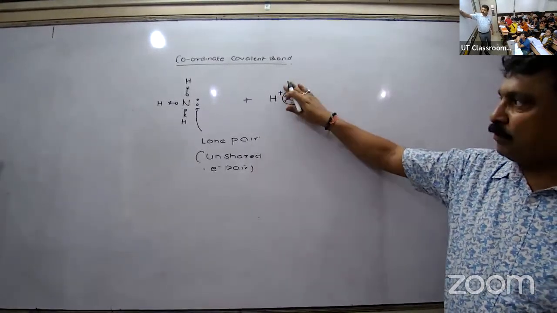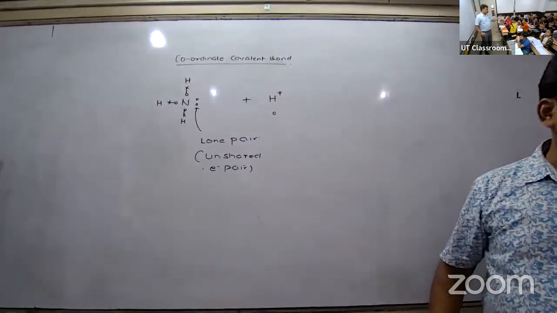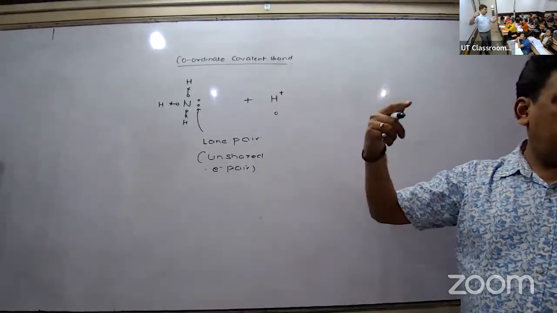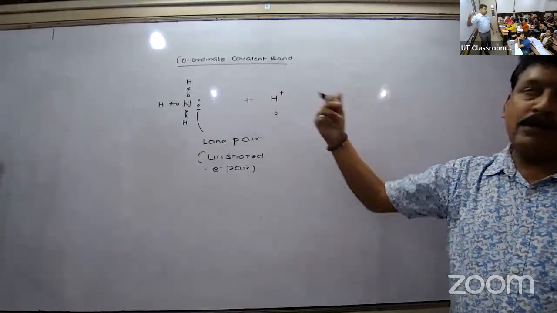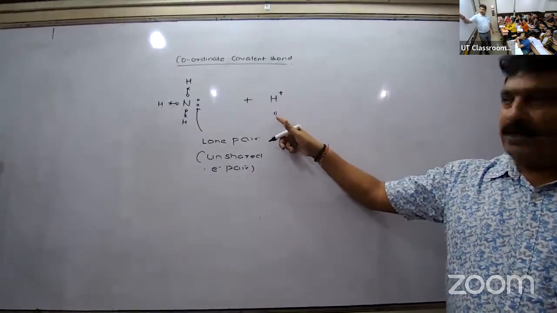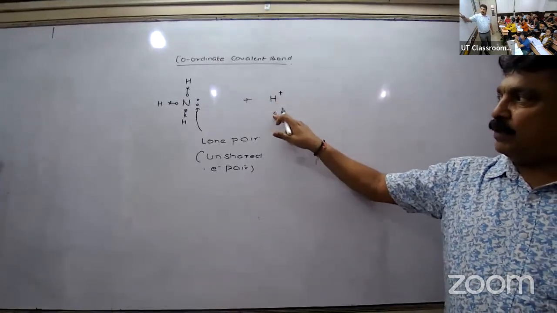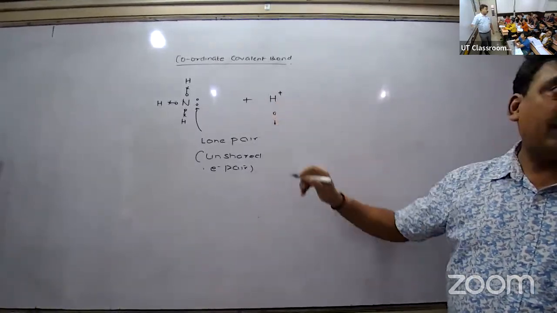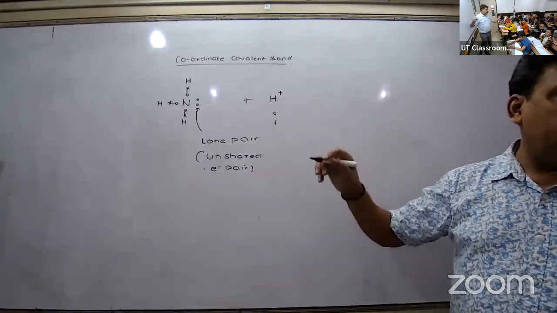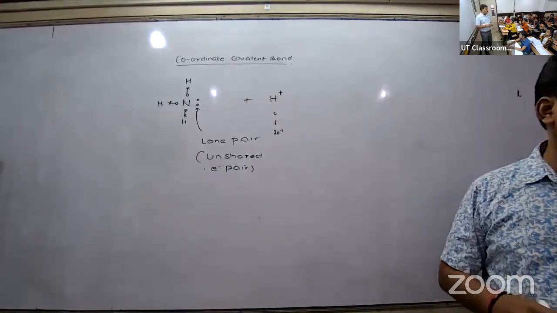That means hydrogen is short of duplet. It has 0 electrons right now, in a way. Because chlorine has kept its electron with itself, and also kept hydrogen's electron with itself, so hydrogen is as good as virtually 0 electrons. Clear? Now when this atom is having 0 electrons, it is not coming in the category of inert gases. For minimum stability, it requires a minimum of 2 electrons, which it is not having.